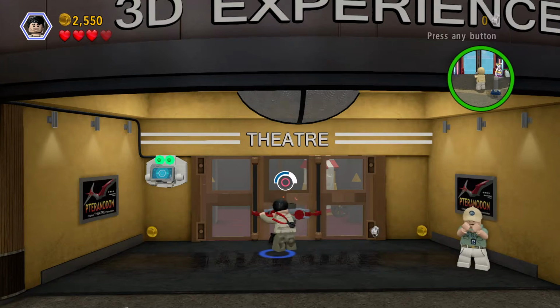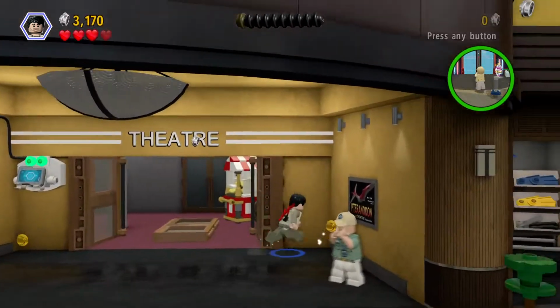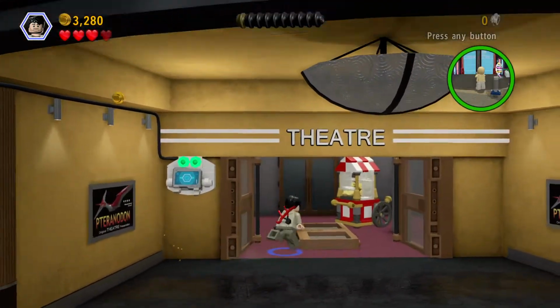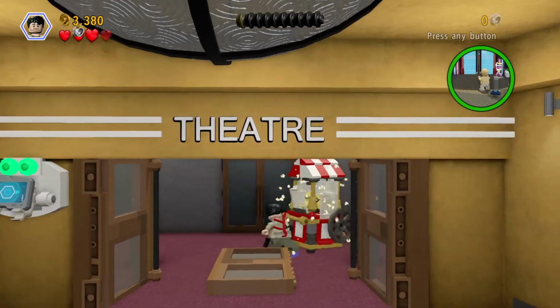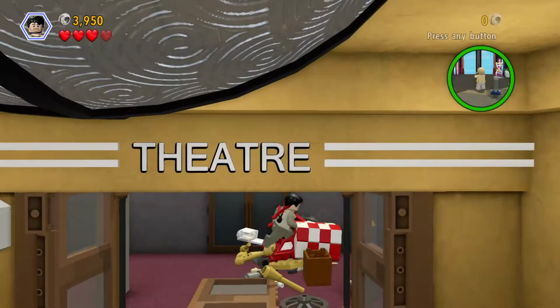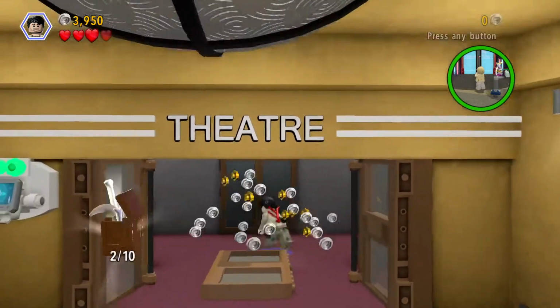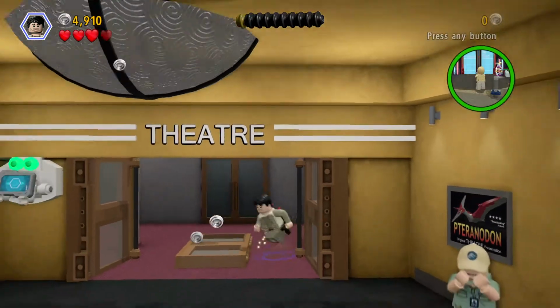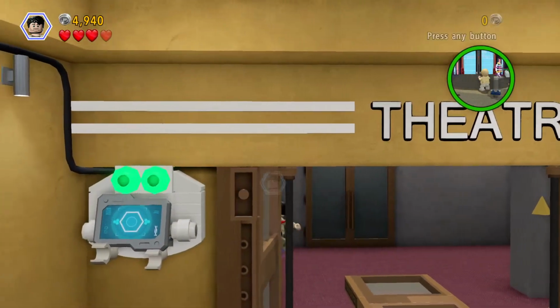Okay, use Nick here, and I think you can get a minikit here. So that might be a teaser, because in the end credits they have Lego Dimensions stuff, like the portal and stuff. Marty McFly might be teasing. Ha! He's teasing us for Lego Dimensions. That'd be cool, I think. There we go, guys. We just got our first minikit.